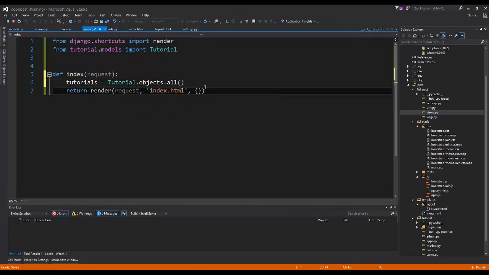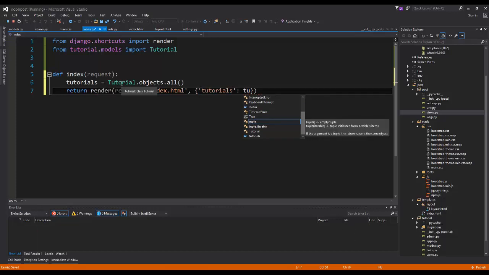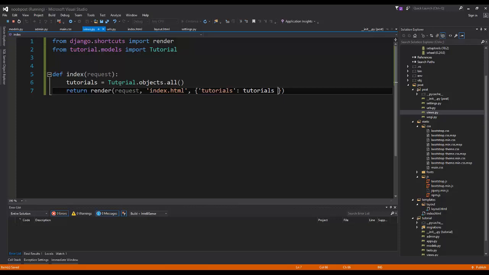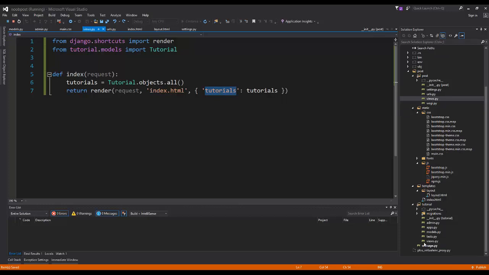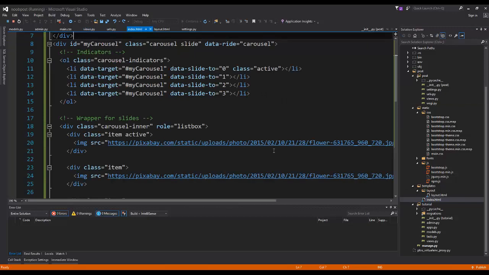And then what I'm gonna do is pass down, and this can be any name you want, but we'll say tutorials, we'll keep it the same name. And then the value is gonna be the actual object here, which is a list of Django query objects. So what this does is it says grab everything in the database, and we're just gonna do that as an example for right now. By doing this, it sends it to the template under the name on the left-hand side, and then here's the value. So in the template, I would reference this name, and it could be whatever you wanted it to be, but typically I make it the same name, so it's more sane to deal with.